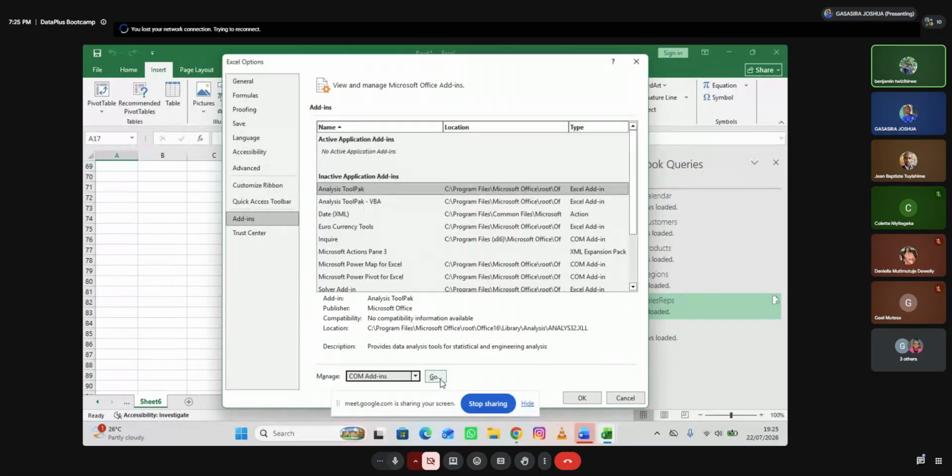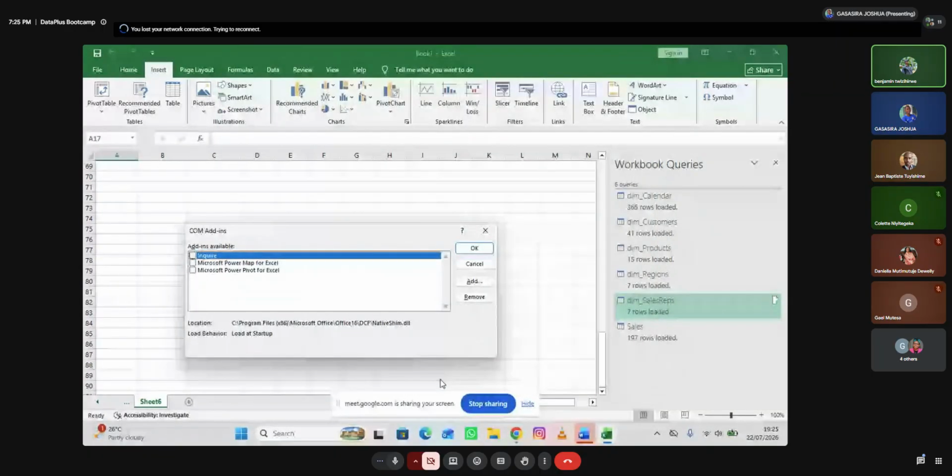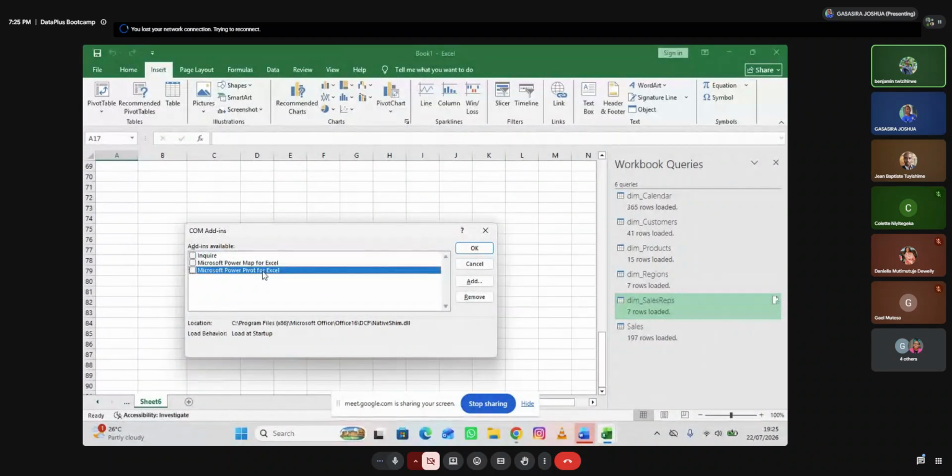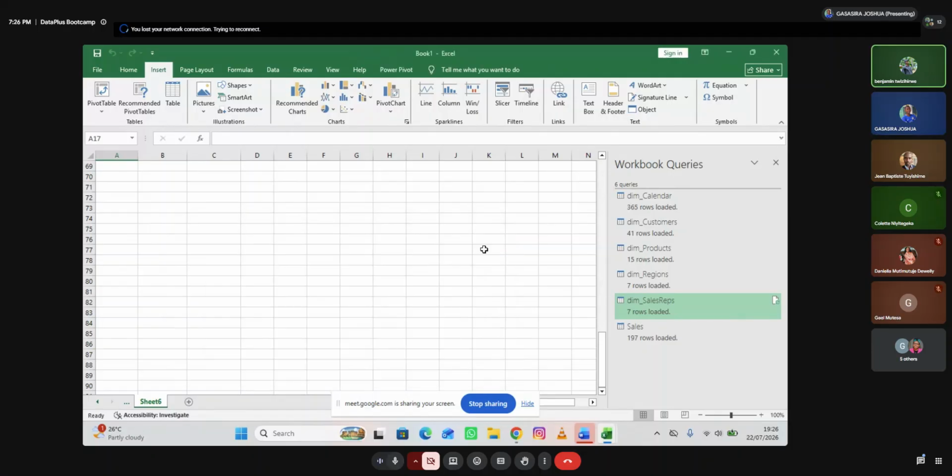Please check Microsoft Power Pivot, the last one. Click on that box. Now hit OK. And then go on the top on the tab beside help.